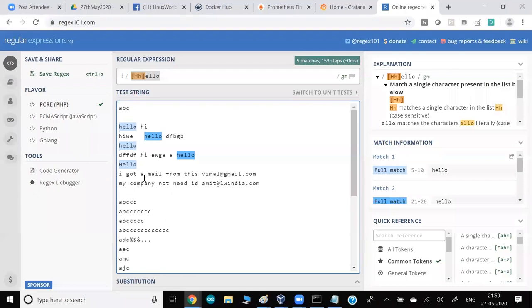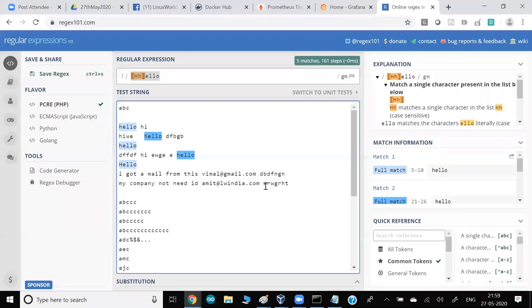Okay, so you know what our requirement is? Maybe randomly I just create this example. So I am looking to retrieve only those email IDs that are, let me also write something here, something and then something.